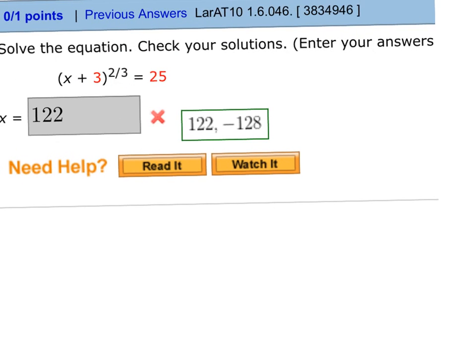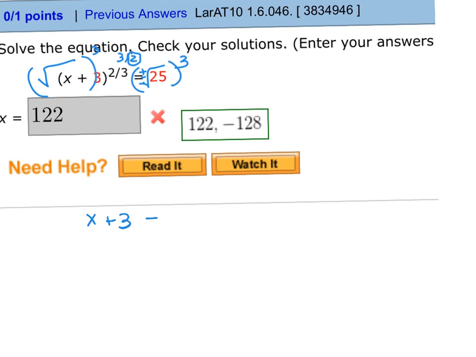In this example, if we raise it to the reciprocal, which would be 2/3, if we do it all in one step, then realize that you're taking the square root of something. So when I'm doing that, I'm also going to cube it at the end. But when I'm taking that square root, I have to do plus and minus over there. So plus and minus the square root of 25 raised to the third power is what I'm looking to do.